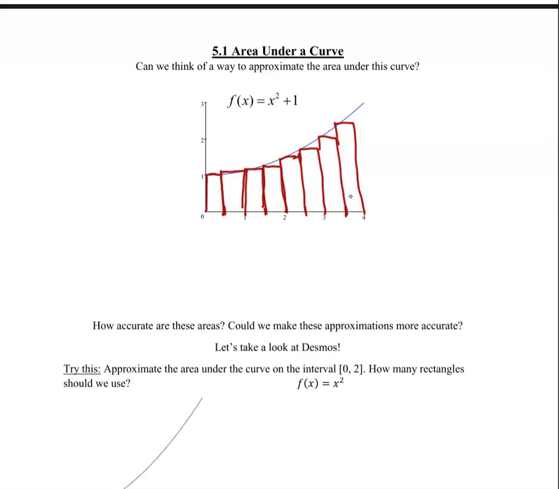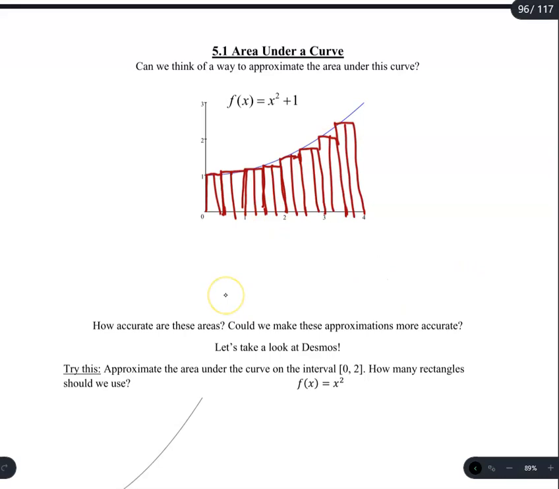How could we make this approximation better? Could we use more rectangles? Maybe instead of 8 rectangles, we break it into 16 rectangles and get another approximation that way. Well, let's look at Desmos and see what this looks like using technology, because of course my picture is not doing justice to it. So let's take a look at Desmos.